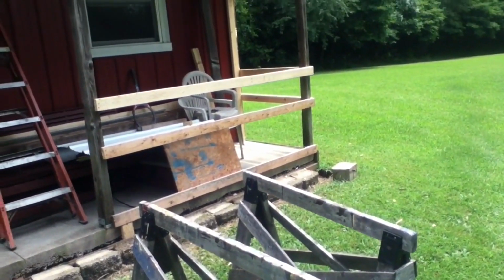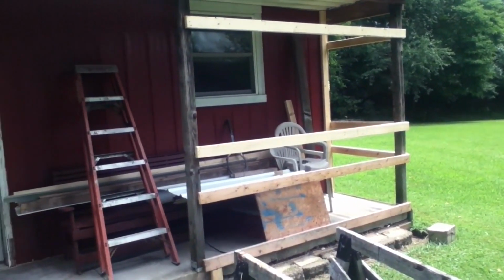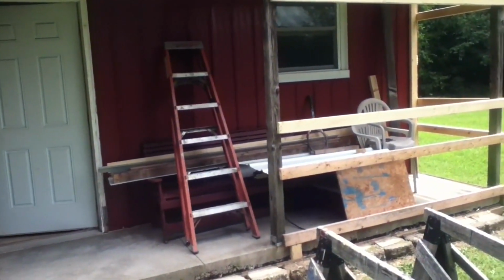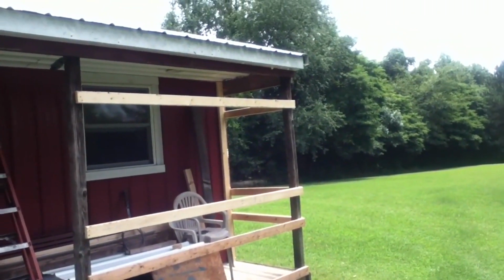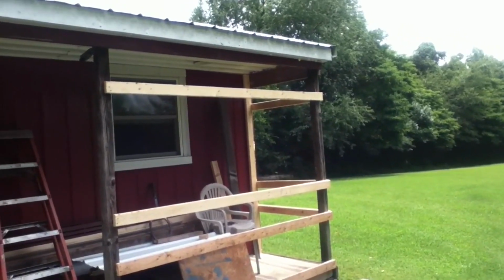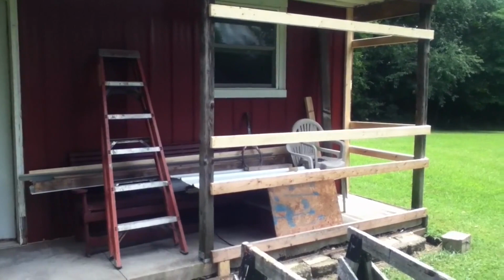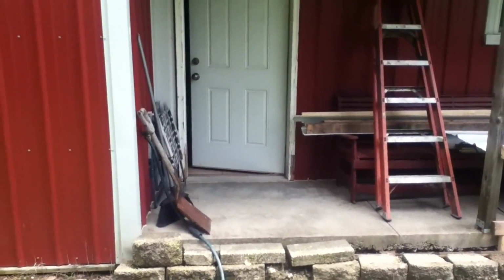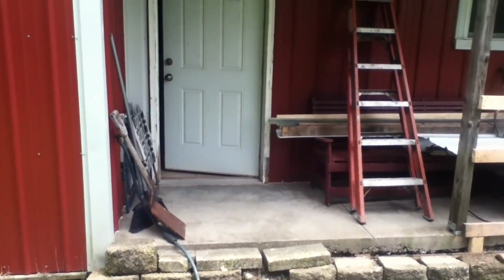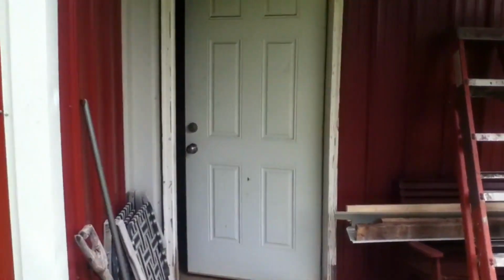Well, I'm standing out here behind my building, what we'd call a back porch next to the sojourner room, and we're looking at a project I got going on. I'm trying to enclose this porch, and I've been working on it a day or two, and it's pretty hot today, and I'm not going to work on it today. It's too hot. So I think I'll stop and make a video today, and I'll take you on a little walk around here and show you kind of what I've been doing instead of making videos.